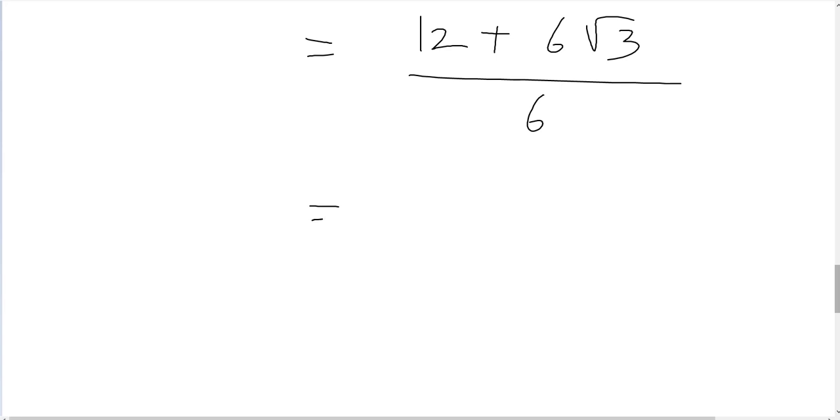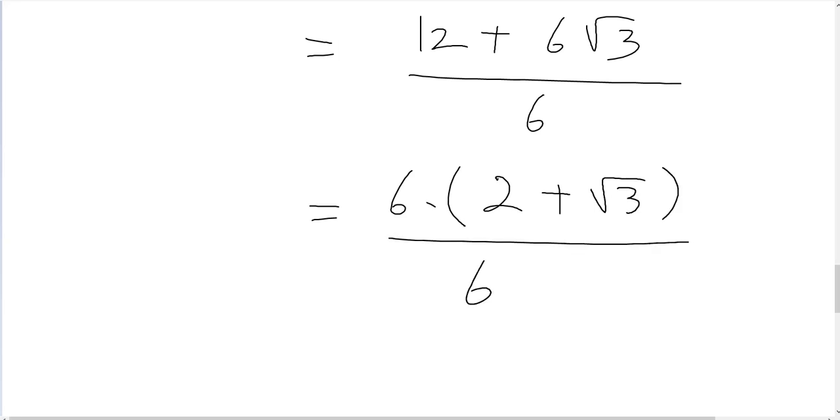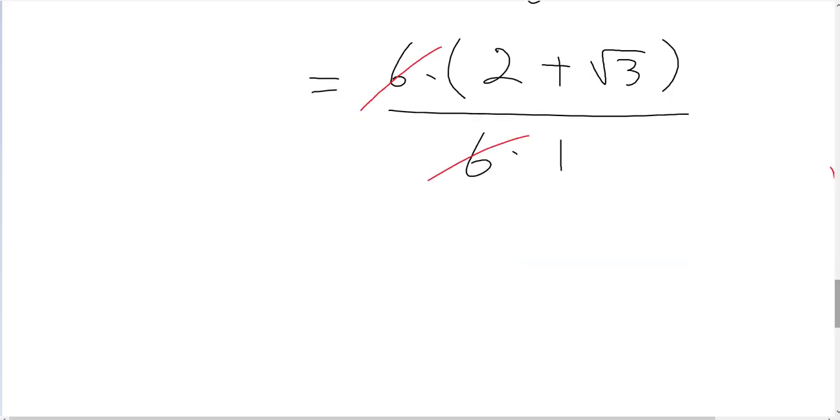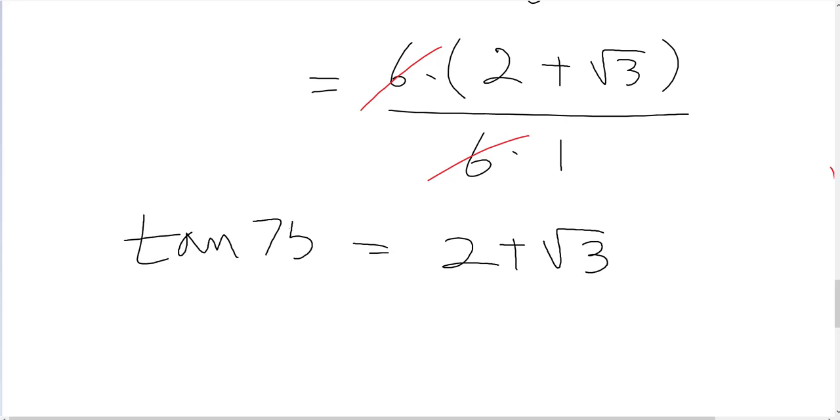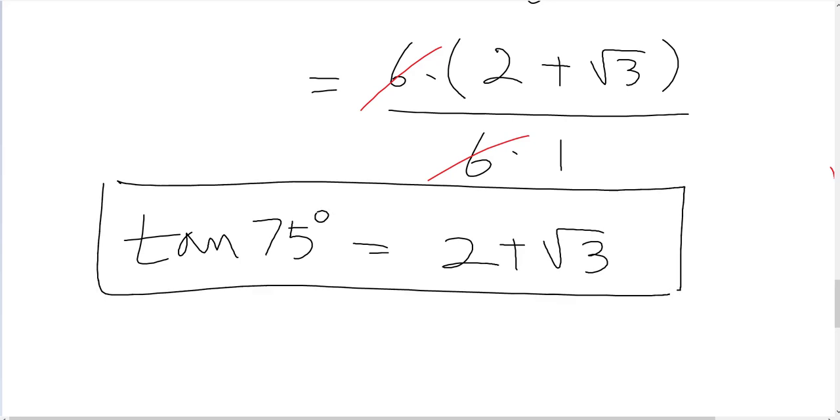Now you notice that there is a common factor of 6 in the numerator. So I'm factoring 6 out, and you would have that. And 6 times 1. So I can cancel 6 over 6, which is 1. And what's left is just the numerator all over the denominator. When the denominator is 1, you don't write it. So the answer is this one. That is your tangent 75 degree using the sum identity, and it's called the exact value of tangent 75 degree.